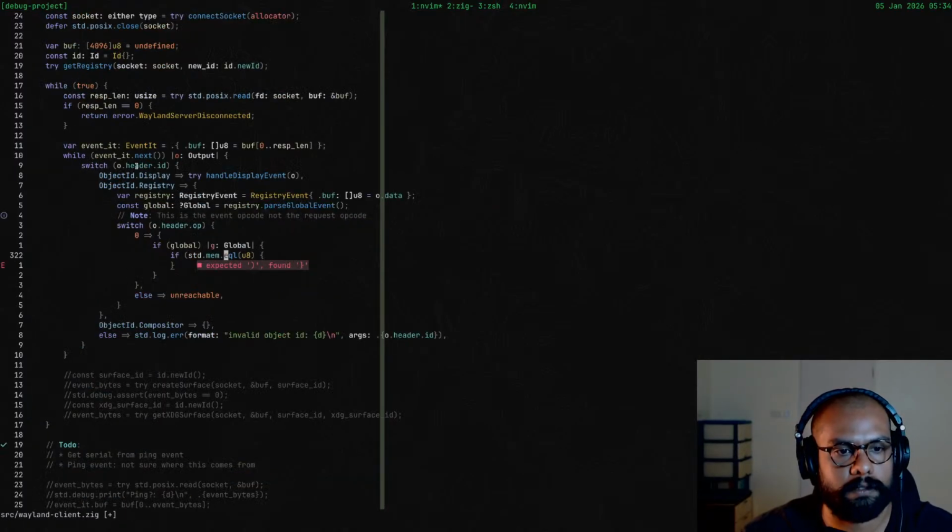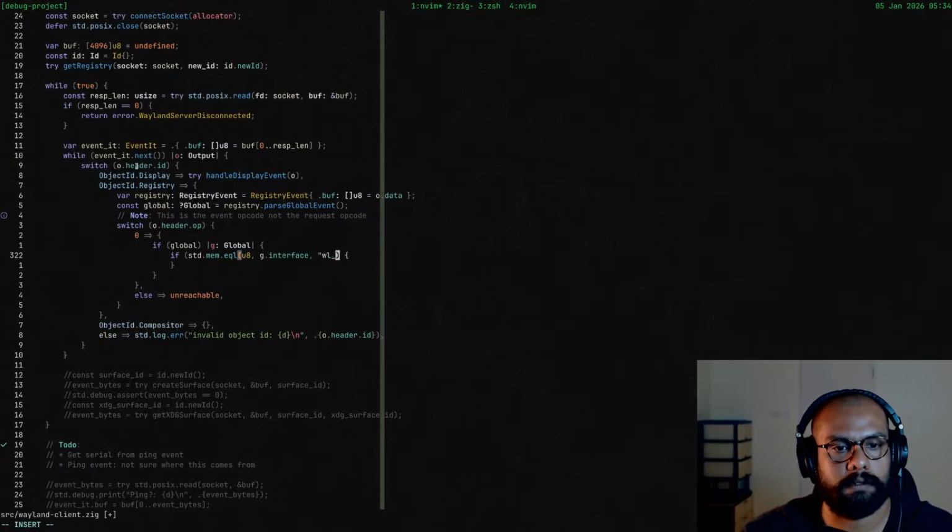A, B, const. Okay. U8. What is a wl compositor? g dot interface wl compositor.